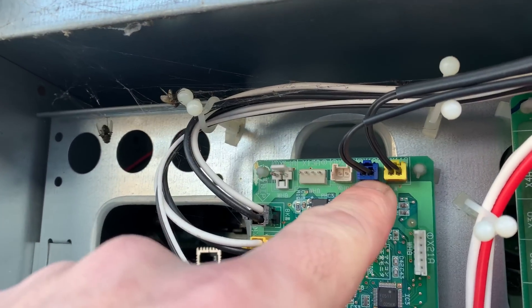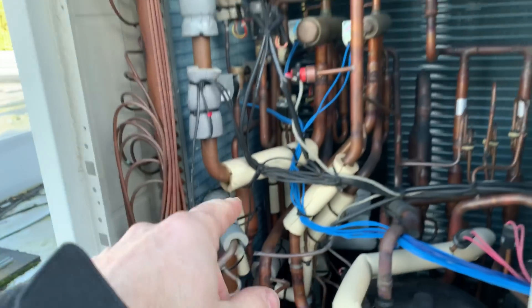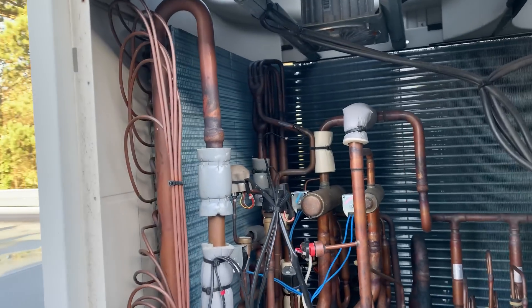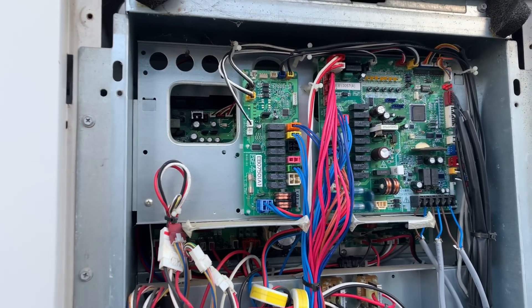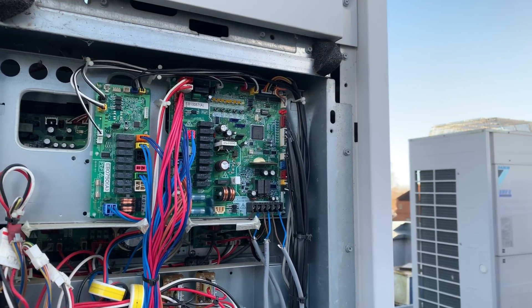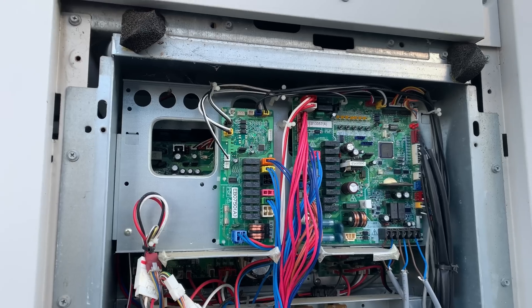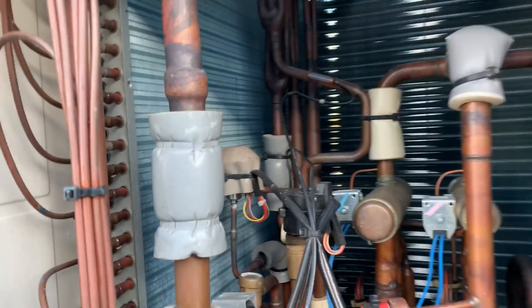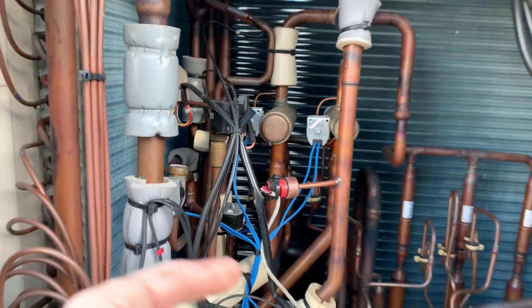That's going to be that one just there. What we're going to do is cut the cable ties off all this — I'll get that one out and then get that changed. It's not really what I wanted to show you in this video, but I'll get that changed. A lot of VRVs are going to have what's called a refrigerant recovery mode. Daikin certainly do — it's called Mode 21, and that's going to open up all the expansion valves. You'll see there — that's the expansion valve — and all the solenoids, you'll see that's a solenoid.